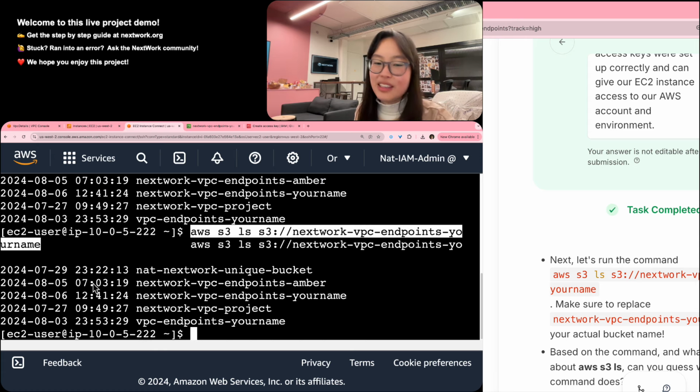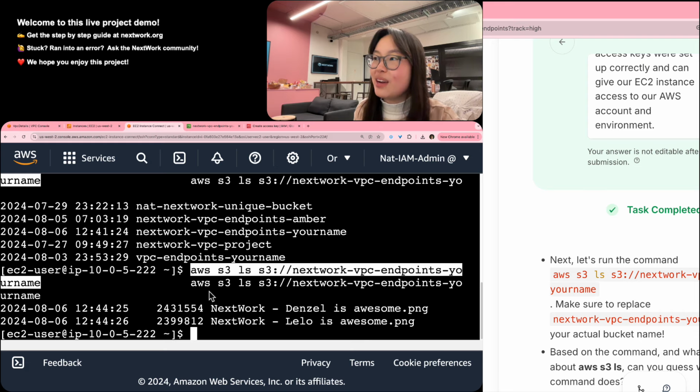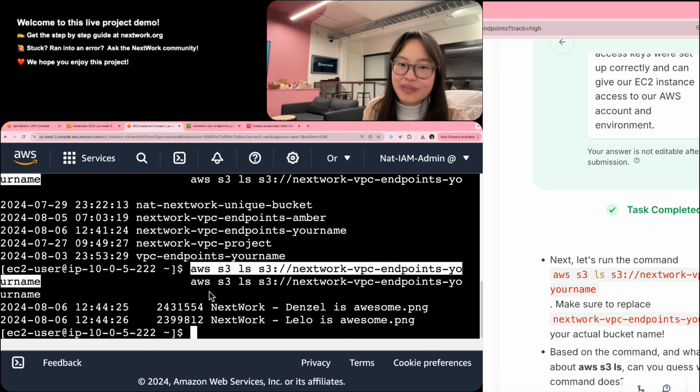What's going to happen? Awesome. Oh, I don't know if this is the right result, actually. So we are going to run this command one more time and make sure it is the result that we want. There we go. This is the result that we want.